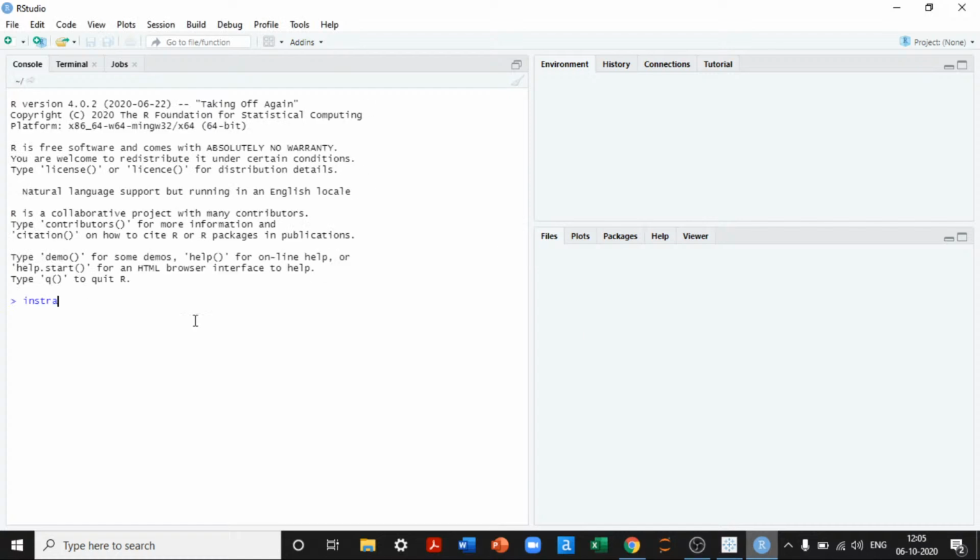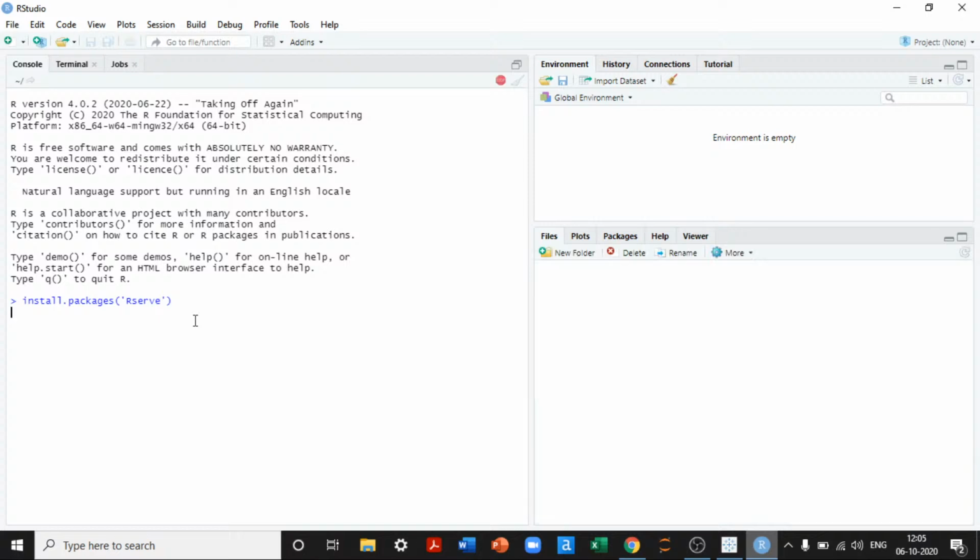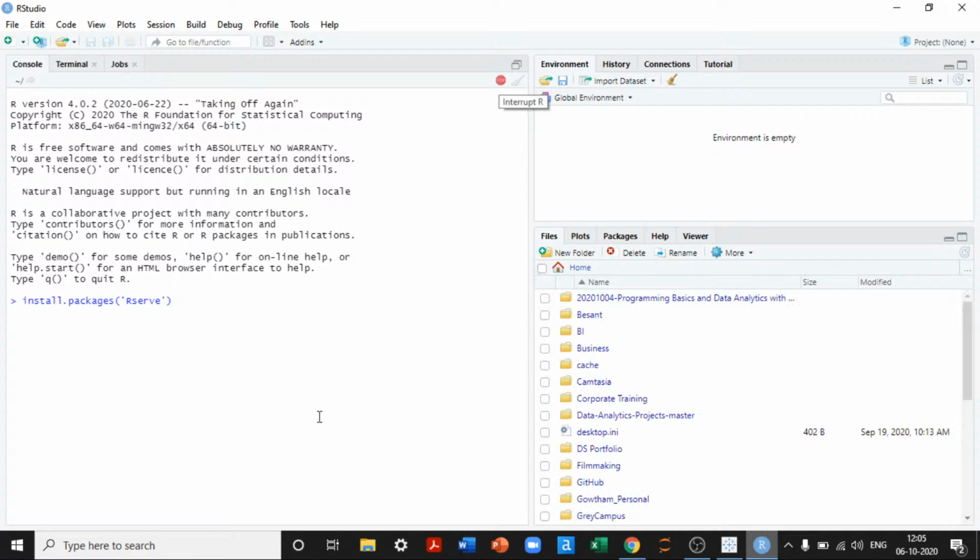Perfect. So here we can say install.packages. Now we can expect the machine to execute this. It is running in the backend. Look at this. It means this is running in the backend. Let's wait for this to run completely.